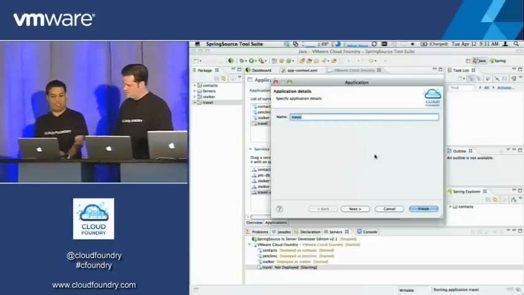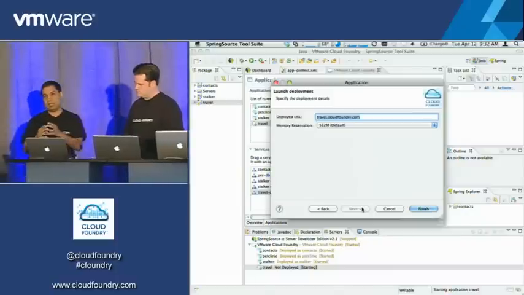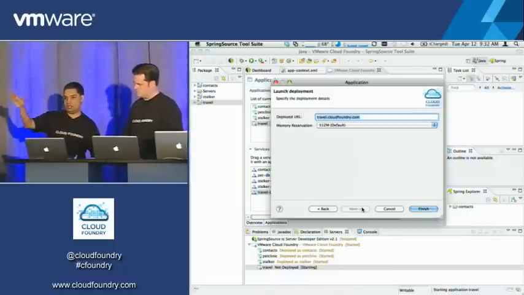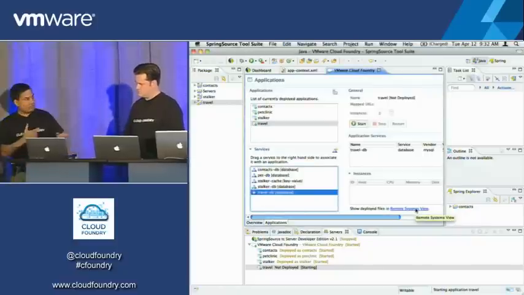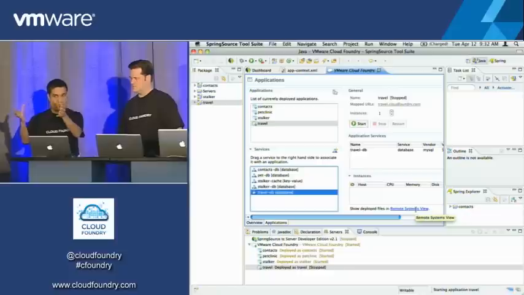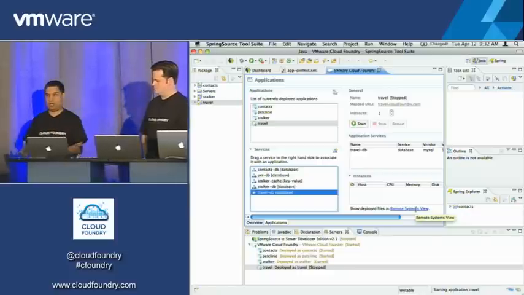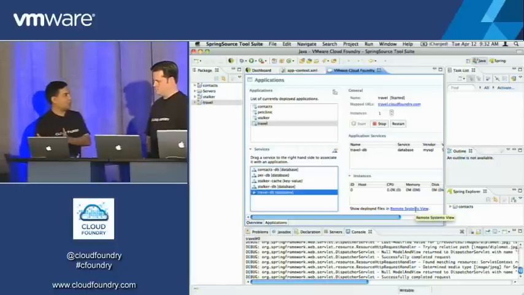So I'm starting the application. I can give a name, and I can give a URL I want to bind to. So when I deploy application, I want router to be hooked up so that when I visit this URL, I should see the application. So then you asked me about, well, what do I need to change? But this was the travel application that I just downloaded off Spring Webflow project. I made zero modifications to it, and I simply deployed it.